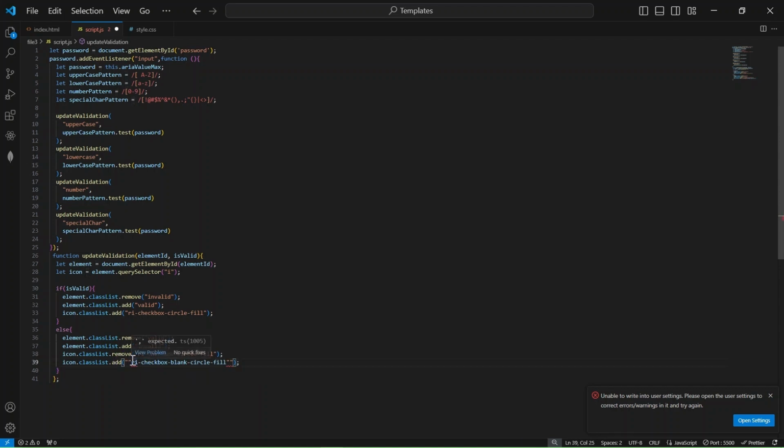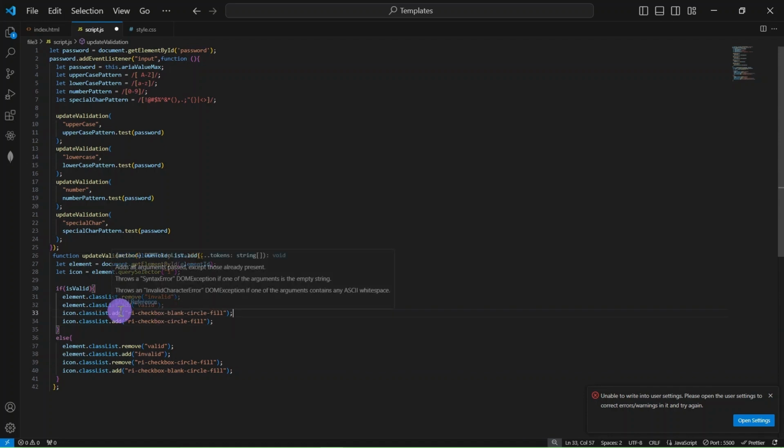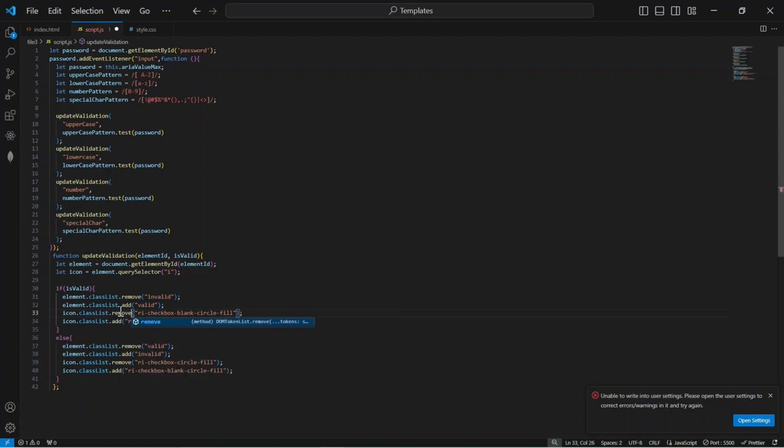Fine. Copy this icon here for this, and we have to add this here as remove. Now we'll be fine. Perfect. Okay, sorry, a misprint here. You just have to give value. Okay, nice, fine.